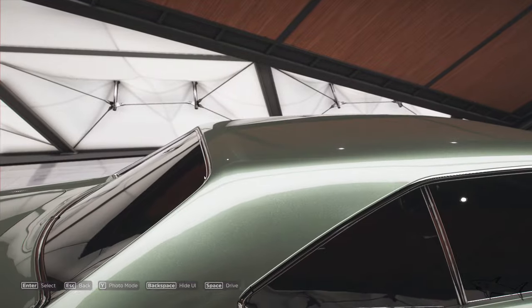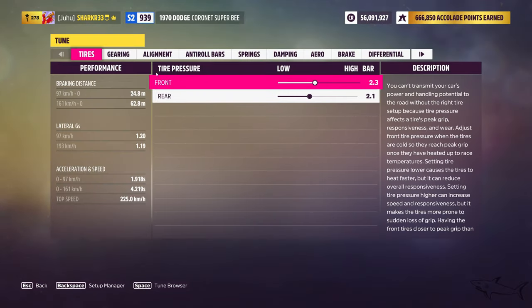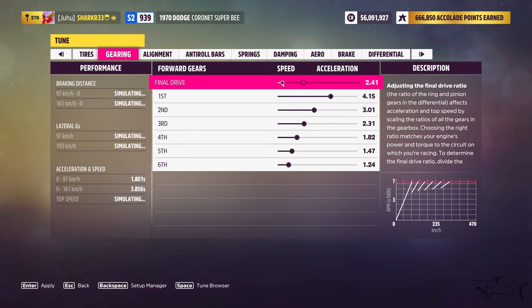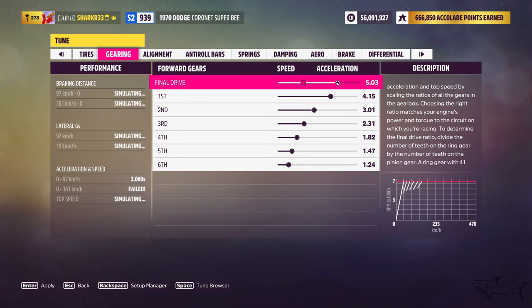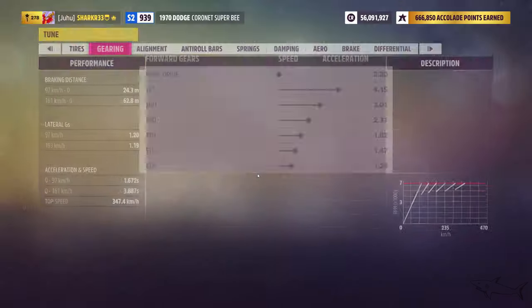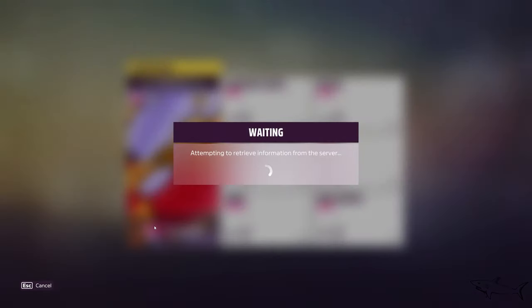Let's not waste more time and go outside. I want to share the tune code, but first I want to check the top speed — 200, bro. We're gonna change that. We're about to have 370 — this car is quite slow. We can make it a little bit faster from this option.